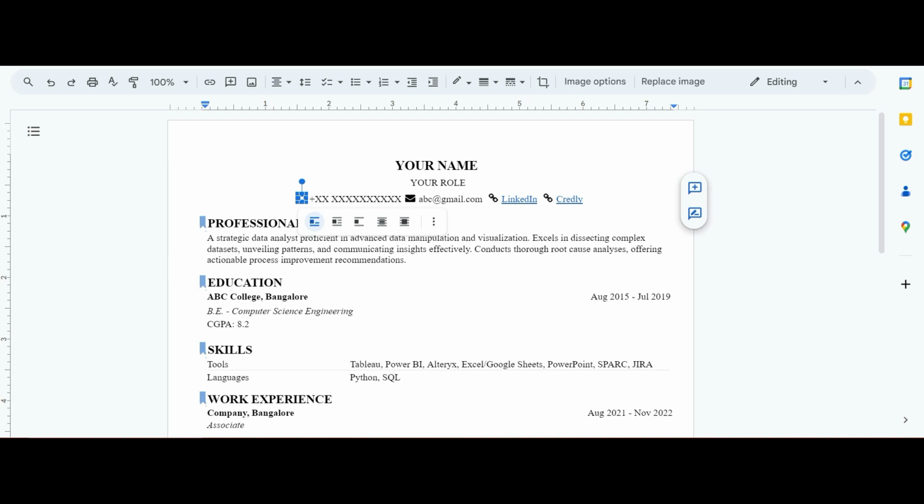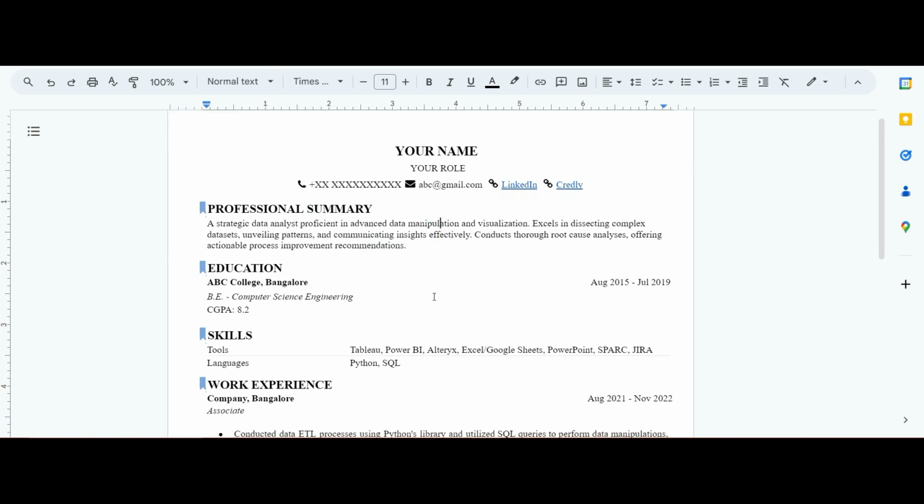So the question I generally get from most of you is how we can design a resume. Nowadays, there are openings in companies but your resume is not getting shortlisted. It might be because of the resume shortlisting, your ATS score. They have an AI system in which they check whether you have the right keywords used in your resume or not, and whether the format is aligned with how the company is expecting you to create it.